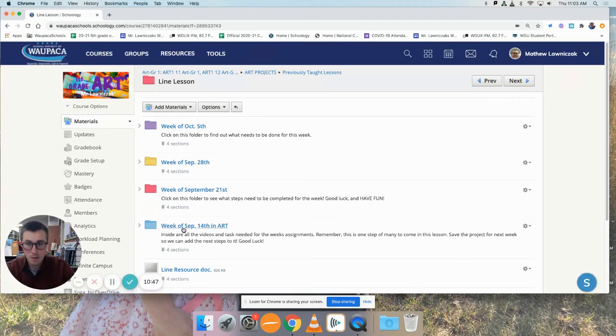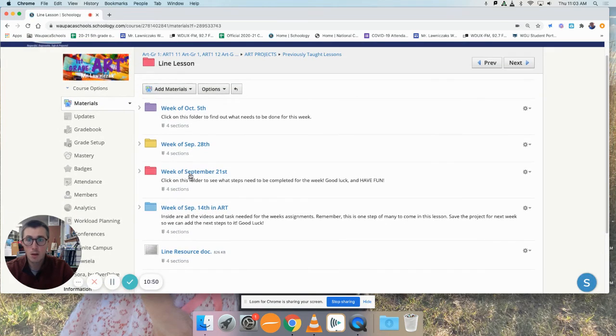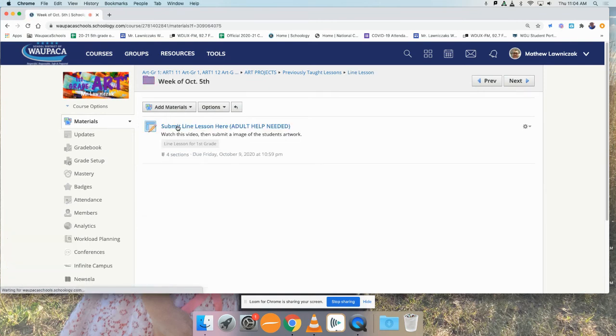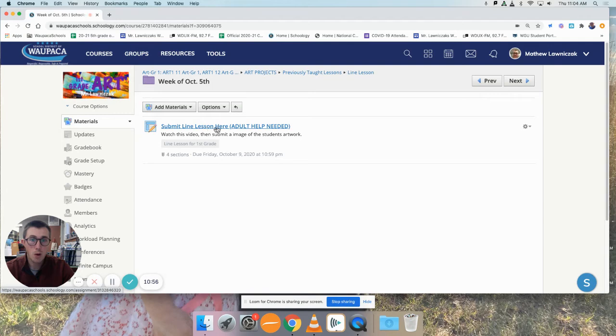We have all of these folders and whatnot. But in the last week of that project, you only share a picture when you see this little box with the pencil. That always comes at the end of a project.